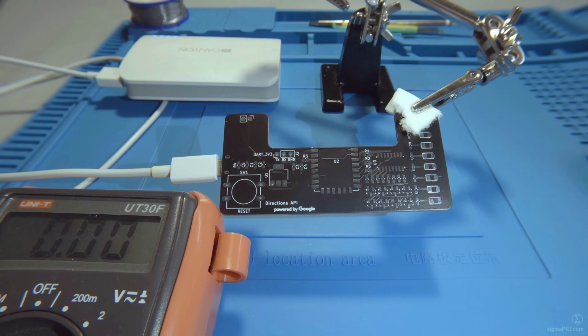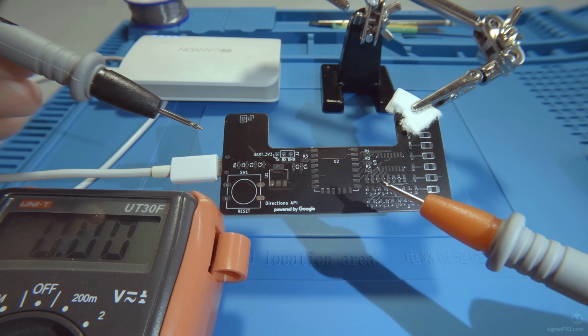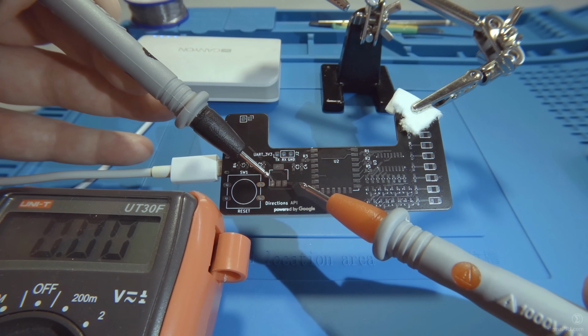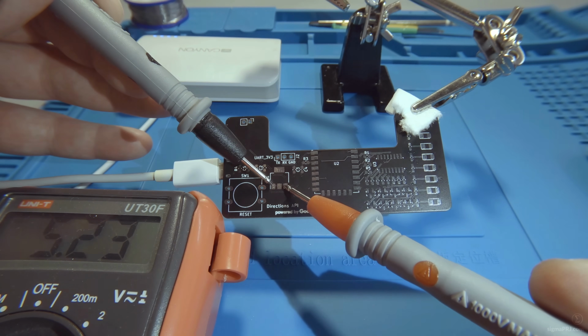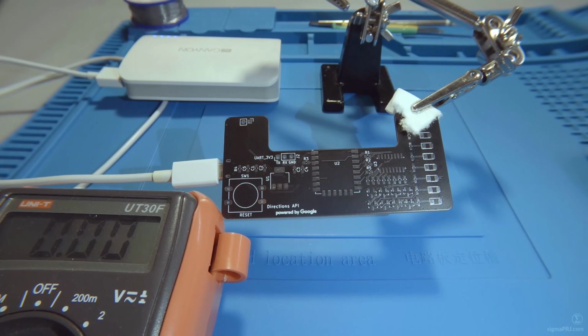But in order to make sure that all necessary pins are connected, we have to make proper testing using a multimeter. In my case, I have connected a 5 volts power bank here, and I will check whether this voltage is present on the corresponding PCB pads. So, no connectivity issues here, we have 5 volts.